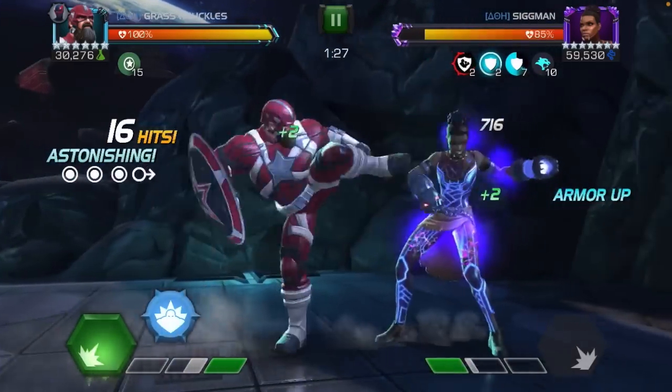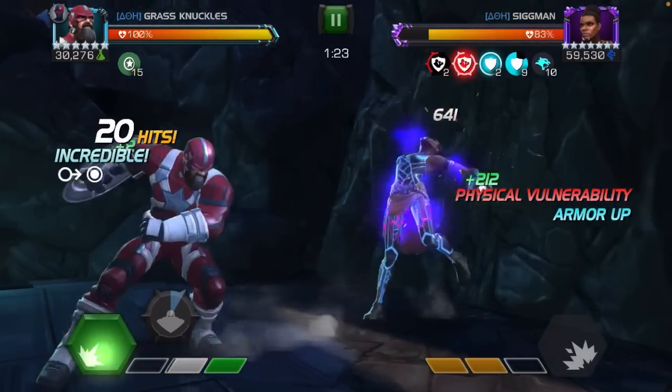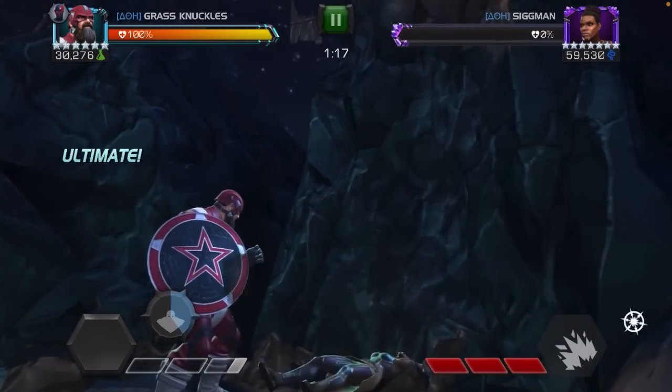And now I just need to get to an SP2, and she's going to die. We're going to throw the Relic, place the physical vulnerability, drop SP2, crit, 3% heavy attack, she's dead.